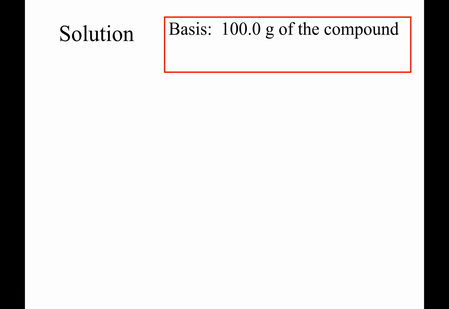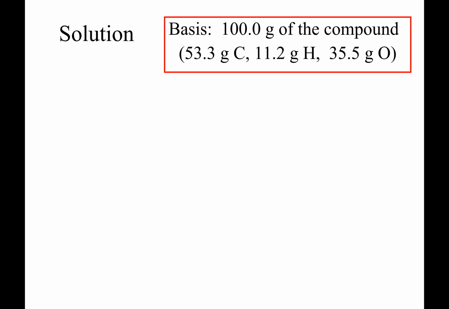In chemistry, oftentimes, we set our bases. And so what we're going to do is not a 1 mole basis like we did before. We're going to say, we got the weight percents. Let's just say we have 100.0 grams of the compound. Now the reason we would do that is if we have 100 grams of the compound that has carbon, hydrogen, and oxygen, we know from their weight percents that of that 100 grams, 53.3 grams are carbon, 11.2 grams are hydrogen, 35.5 grams are oxygen.